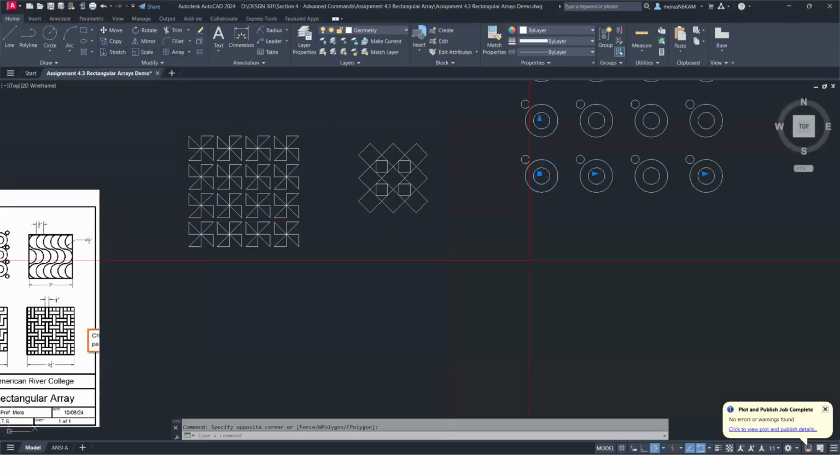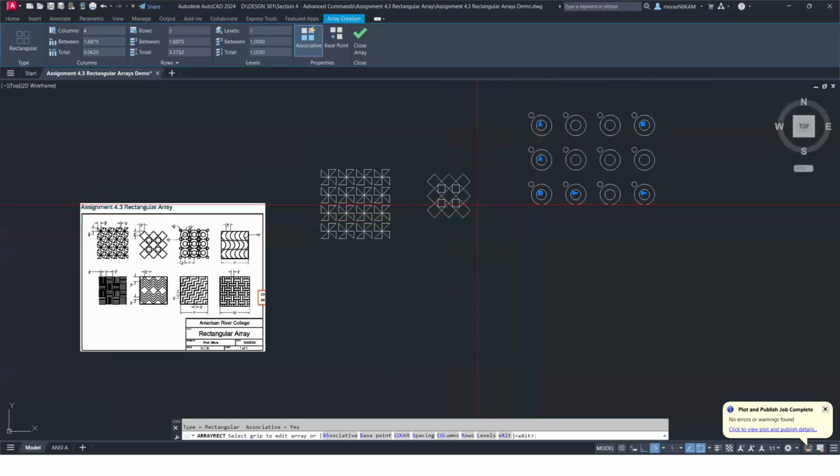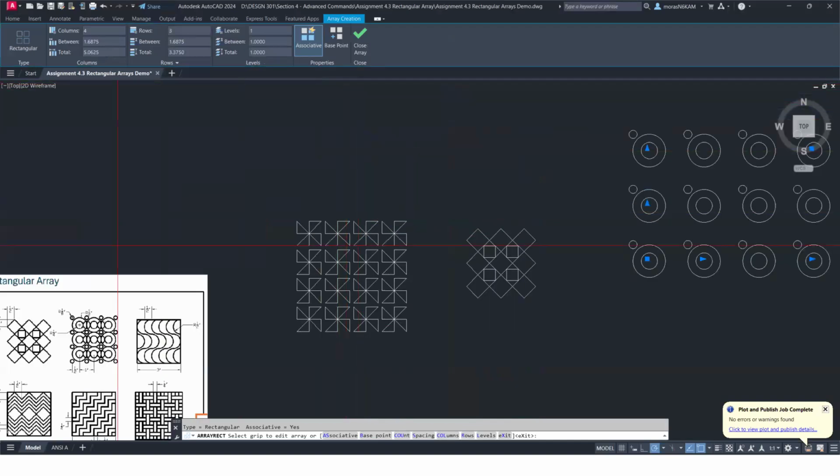I'll select array, and I have 3 columns and 3 rows. And the space between each one is 1 inch.